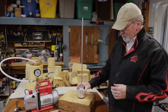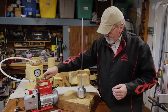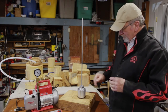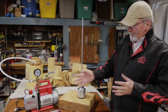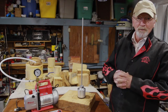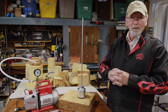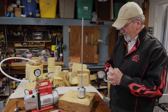The chuck itself sells for $120. The manifold system, the gauge, the valve, and all of this right here sells for about $59. And Kerry does sell the whole thing together as a system for $168. Now, you don't have to use a Robinair pump. You can use your Holdfast system or any other system you've got in place already, a gas pump, any number of things. I learned to use the Robinair and I've been using it for a number of years, and I like it. It runs quiet, it does the job, and I'm very, very pleased with it.